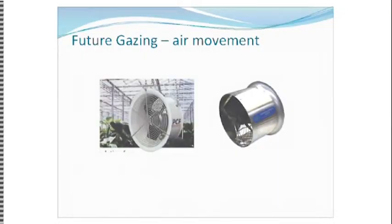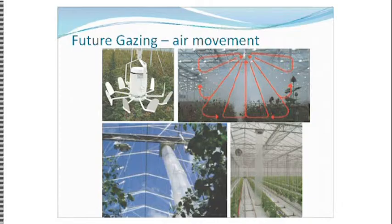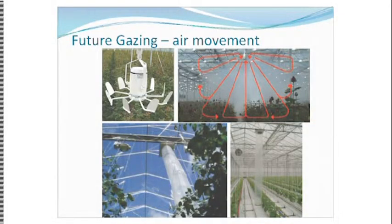Even in terms of air movement, there's a lot of work being done as to how you move air in a greenhouse space. Traditionally we've had what are called HAF fans, horizontal airflow fans. However, today we're looking in much more sophisticated ways at making sure that we've got no vertical temperature differences and so on. We're trying to keep things as homogeneous as possible. So we have systems with different fans, systems that draw air from the top to the bottom and from the bottom to the top, moving around in ever more sophisticated ways. It's all about getting that increase in yield or quality or whatever.